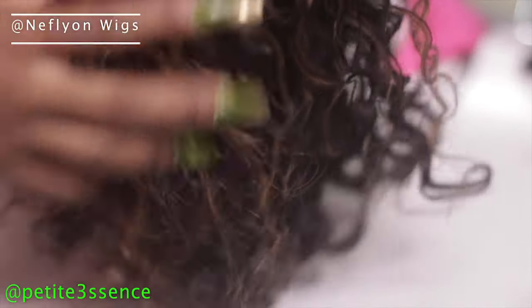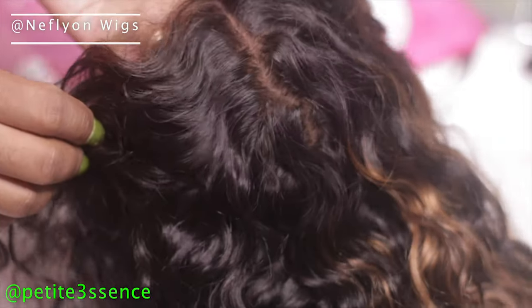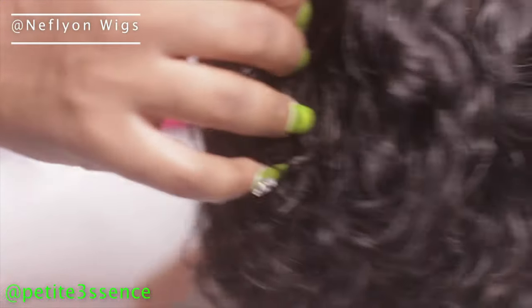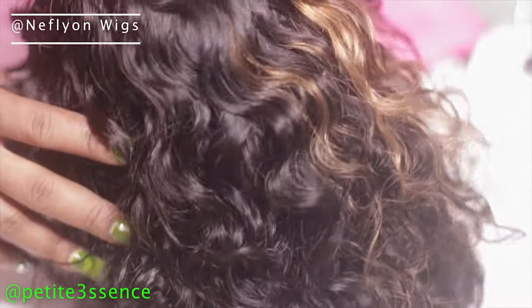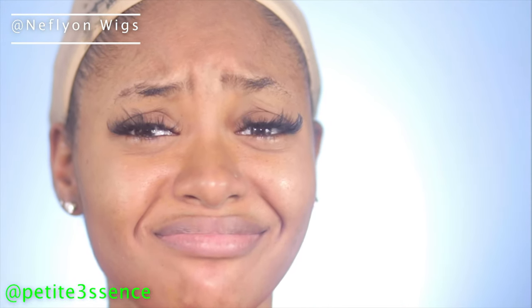So this is the area where they give me a side part and put the highlighted portion over to the next side. This looks nice. Oh my gosh. And as I said, this is 12 inches, so this is a nice little bob vibe. It's that time right now, so this is really what I need to be wearing. So I'm going to jump into putting this on right now. It's been a minute since I actually installed a wig. I've been rocking my headband wig so much, and it's just so convenient.